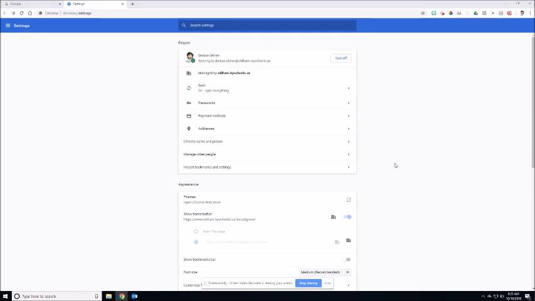So this is the settings page for Google Chrome. This is where you can go to change any of the default settings, from how it looks to what is shared to your bookmarks, all that good stuff you can get to from settings. So we're not going to look at all of them, but a couple of the settings that I think are important to learn. One is this one: import bookmarks and settings.